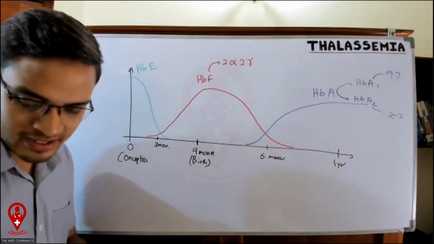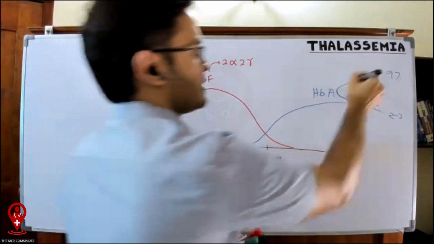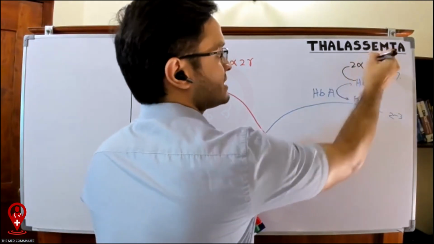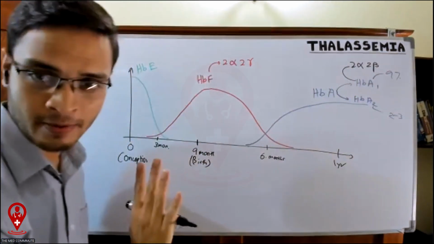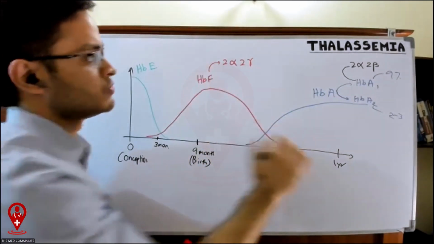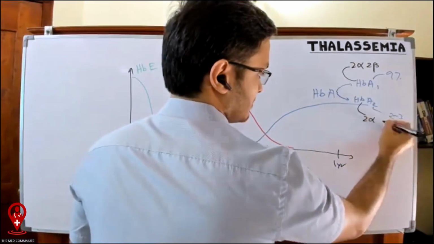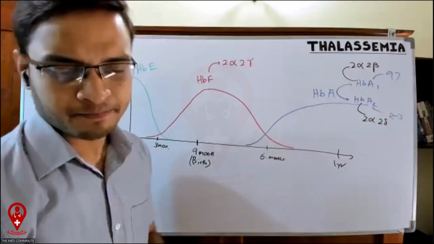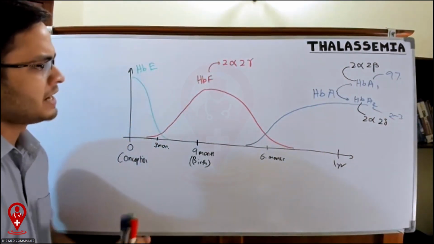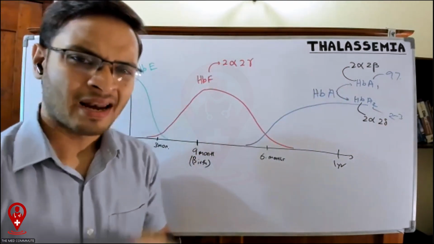So very minute. The other thing I want you all to know is, what are these made of? HbA1 is made up of 2 alpha chains and 2 beta chains. This is very important to remember. Then our HbA2 is made up of what? HbA2 is made up of 2 alpha and 2 delta. Right. So now, based on this diagram, thalassemia, guys.